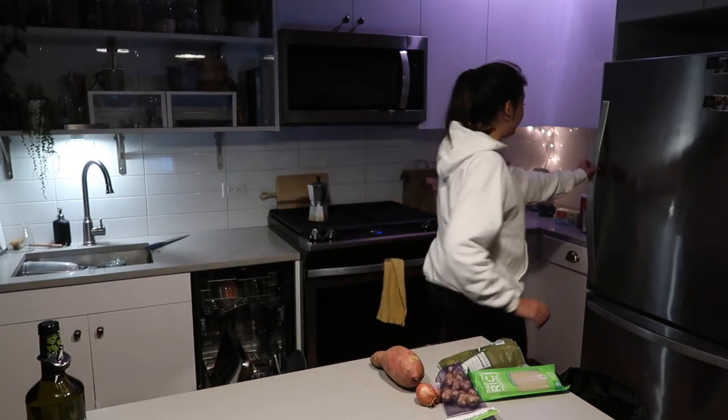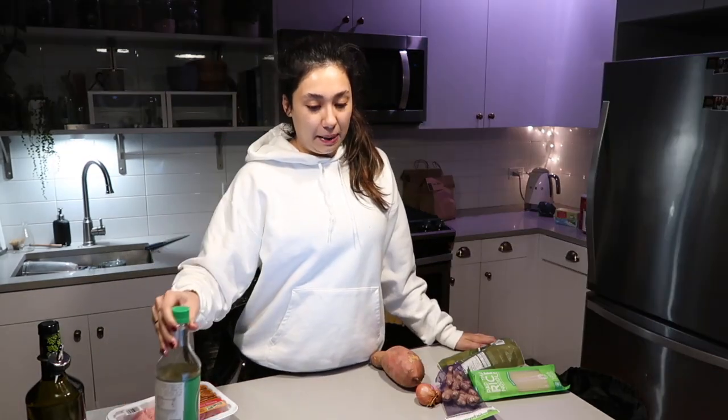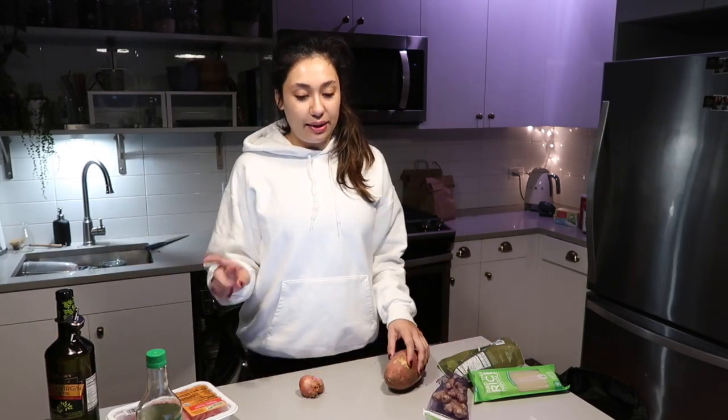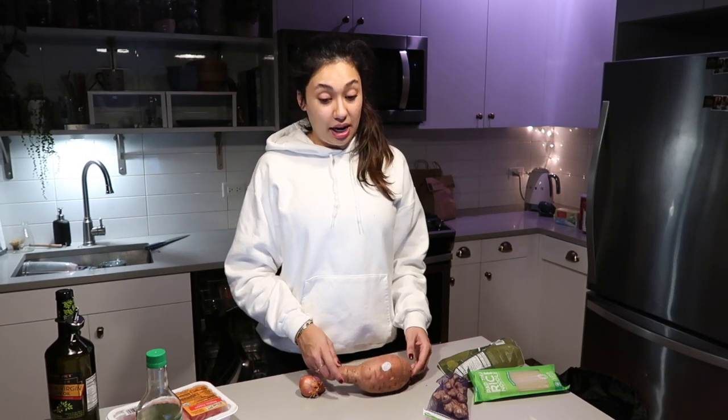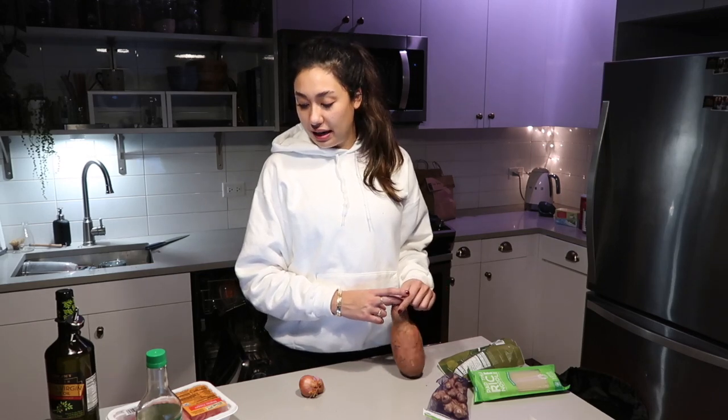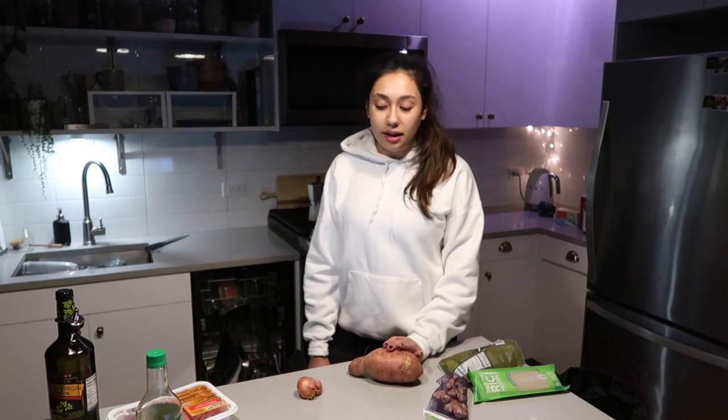I'm going to read out the ingredients because not everything was in my haul today, and not everything was from Trader Joe's — I hate going into every other grocery store because there are too many noodle options. The ingredients are: pound of ground turkey, green onions, soy sauce, black pepper, olive oil, sweet potato, shallots, ginger, cilantro, red curry paste, full-fat coconut milk, peanut butter, fish sauce, baby spinach, and egg or rice noodles. Really all of this you could get from Trader Joe's, though they have a red curry simmer sauce rather than paste.